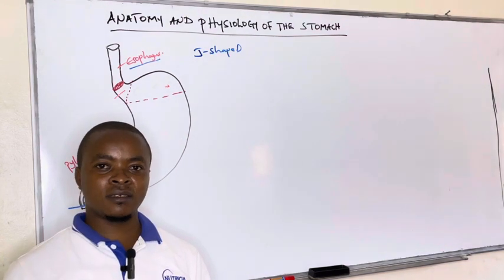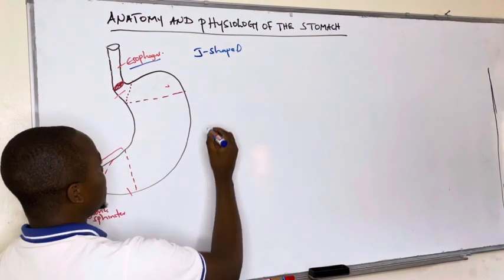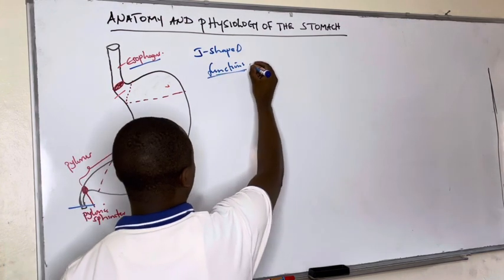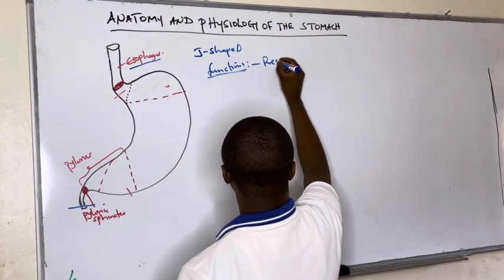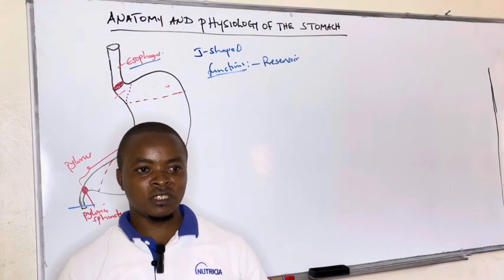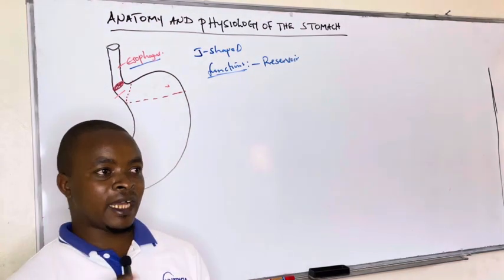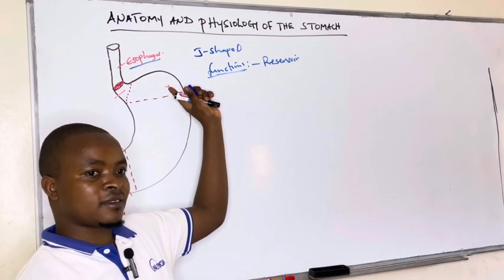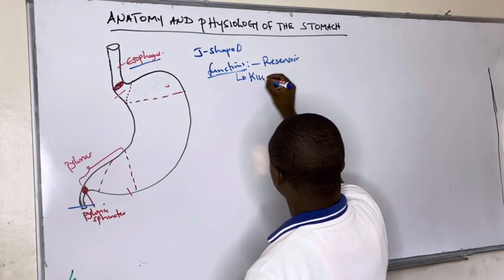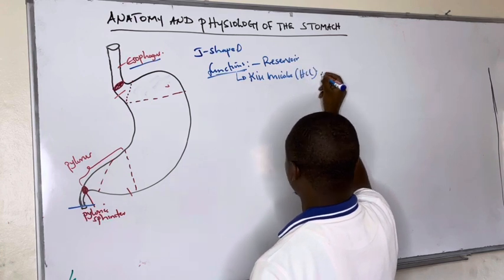And this stomach plays a big, important role. One of the functions of the stomach is storage. It acts as a reservoir: after taking food, rushing like some of us eat very fast, it is first stored in the stomach for 1 hour. And that 1 hour it is stored within the fundus. This stomach also does the role of killing microbes that enter with the food with the help of hydrochloric acid.